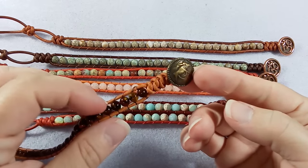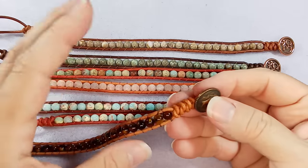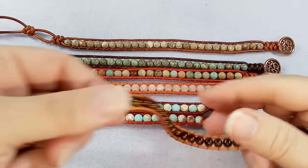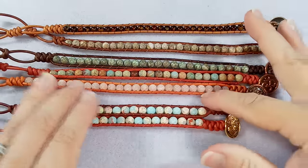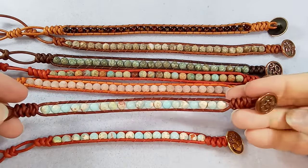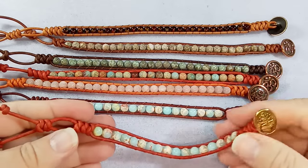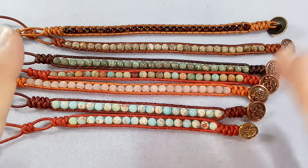The snake knot looks really complicated, but it's actually pretty easy. I'll do another video that's just the snake knot if you have problems following, but I think you should be able to follow it pretty well. So just to give you an idea of what it's going to look like at the end - these top ones are seven and a half inch, this one's a little bit longer, this one's a six inch, and this one here is a five and a half inch. This one is for Maria from the Bronx - it will be going in the mail in a little bit.